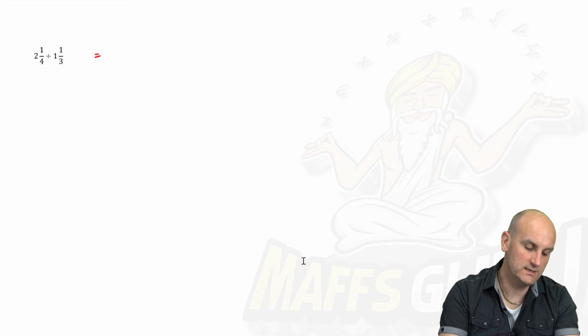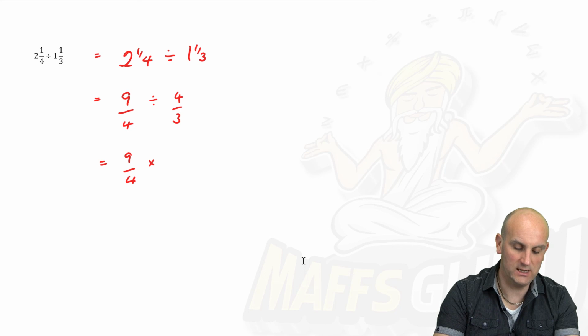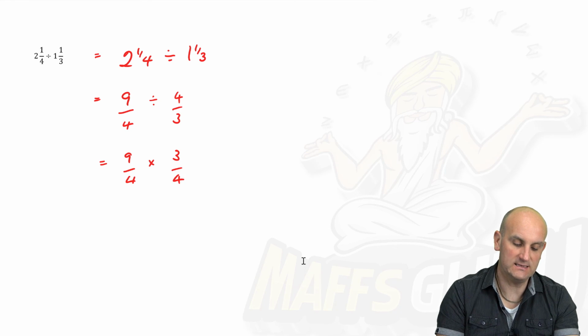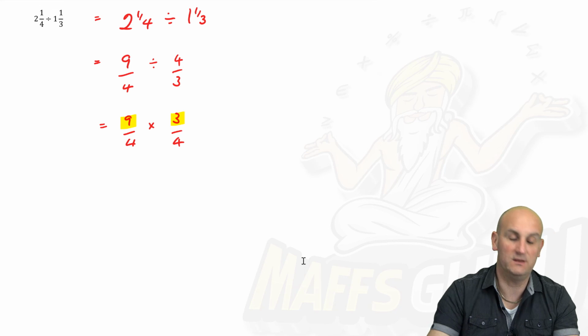And then we have our final question, which is 2 1/4 divided by 1 1/3. So let's make these top heavy. 9 on 4 divided by 4 on 3. So we're going to keep, change and flip. Can I cancel any of those down? Nope. Bearing in mind, people will be tricked. They'll think that they can be divided by 3.